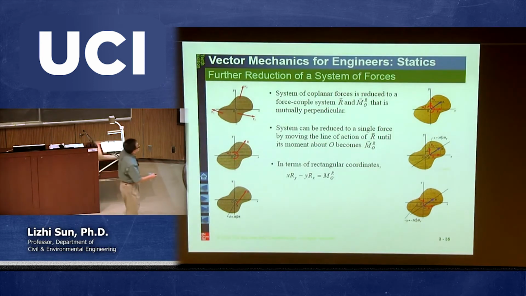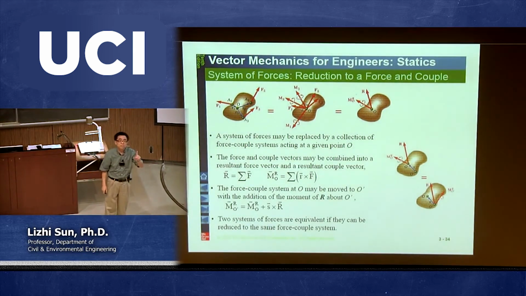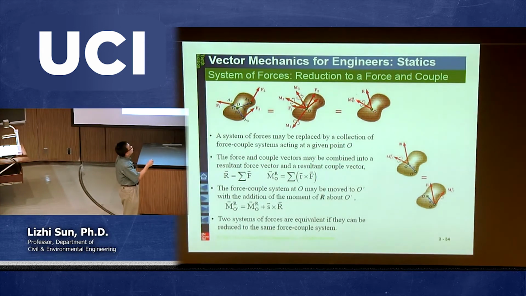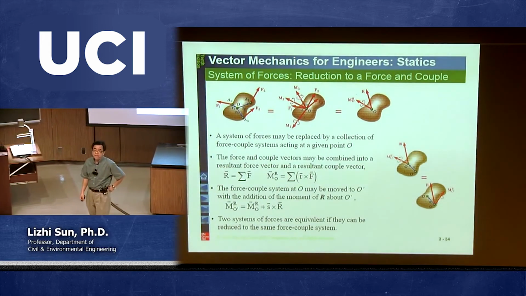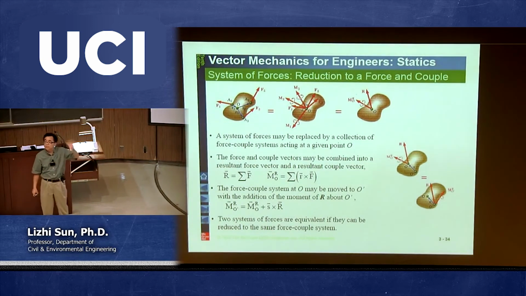But then another question, back to the three-dimensional problem: can you find a very special point, after you do this moving process, at which finally the resultant moment equals 0? The resultant force can never equal 0, because these are the forces already given, so we just add them together. That's a fixed number. But the resultant moment is due to the force, but also due to the distance vectors. So there's a possibility that when you pick a special point, the resultant moment happens to be 0. If that's the case, we call it the single force system, because the couple equals 0.